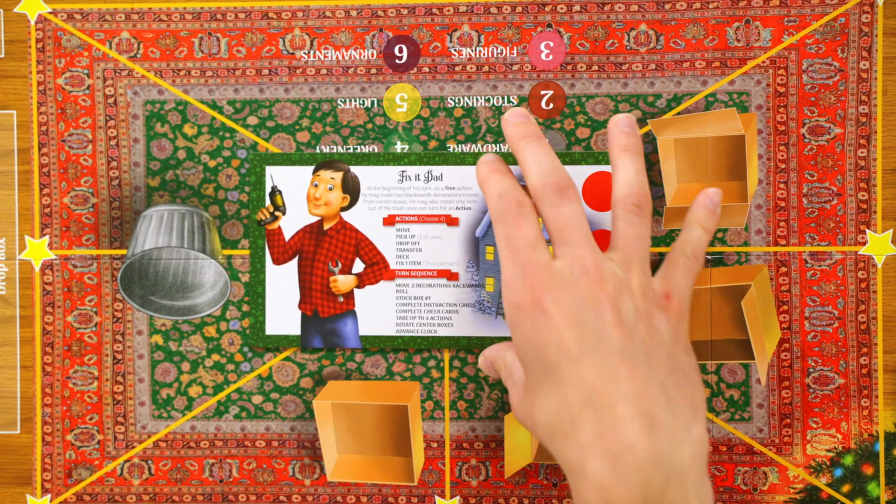The next 2 characters are the most complicated. If you're playing with less than 6 people, really if you're playing with less than 5 people, you may want to leave these 2 out the first time. They're very useful, but also a little bit difficult to get your head wrapped around when you're first learning the game. So first is Fix-It Dad.